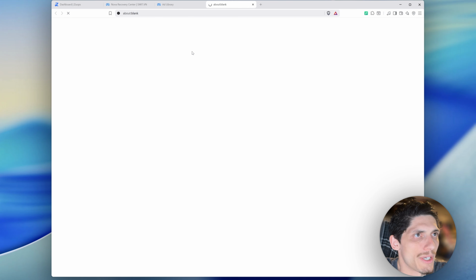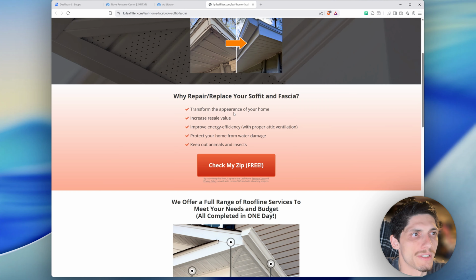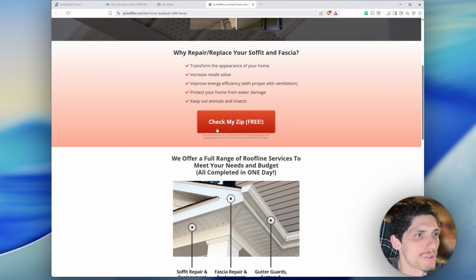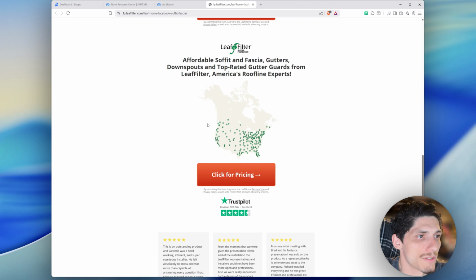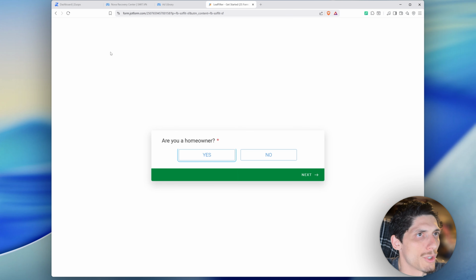And if you go to their landing page, it's exactly what you would think. Click here for pricing. Here's the before and after. Oh, I love that. They actually have the before and after on the actual landing page, which is great. So this is great. And they probably built this real quick. You click this, take it for, perfect, Jotform. Easy. They probably get tons of submissions on this.